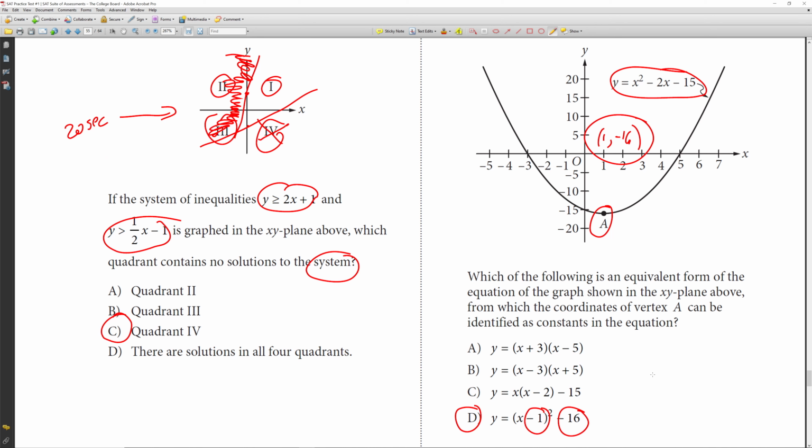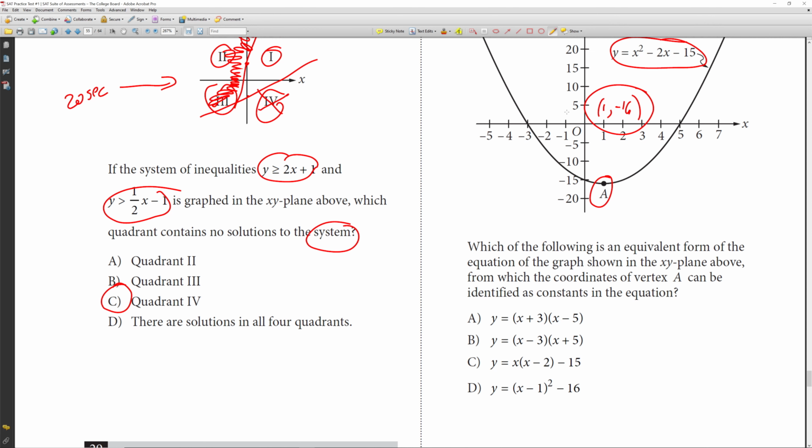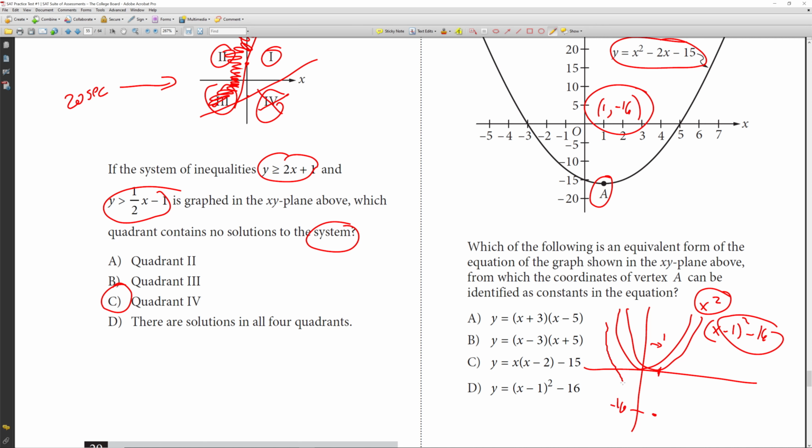So what else is another way to do this problem? The other way to do this problem is to actually graph it out a little bit, and I'll show you how to do it. So based on this, you graph it out. Normally you have your xy plane and you draw your standard x squared. If you were to move it to the right by 1, you need to say x minus 1 squared, which means it's this, which is now this point here. And then if you're going to lower it to minus 16, which is here, you do minus 16, which means it's this. This is the other only way to get to this answer.